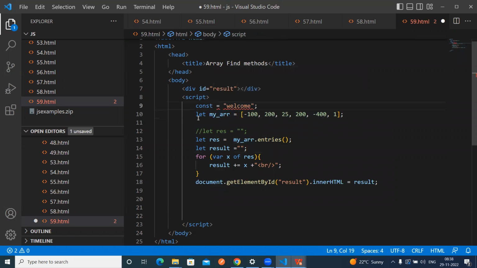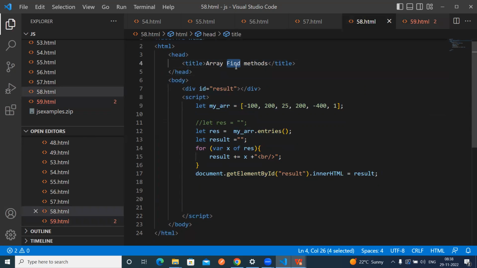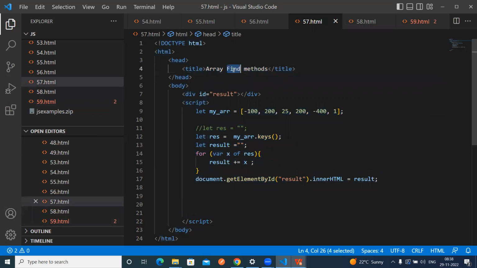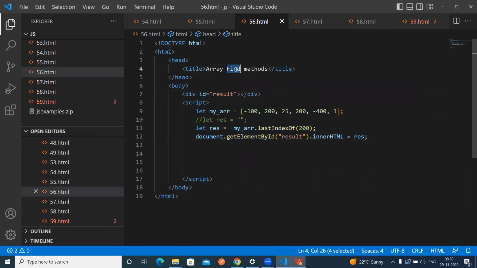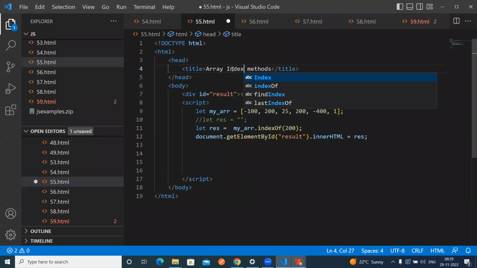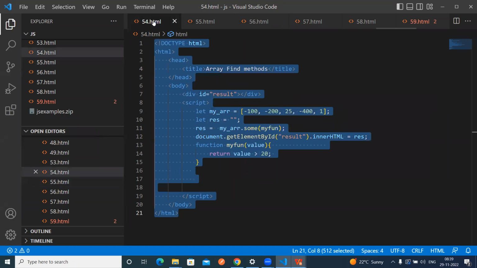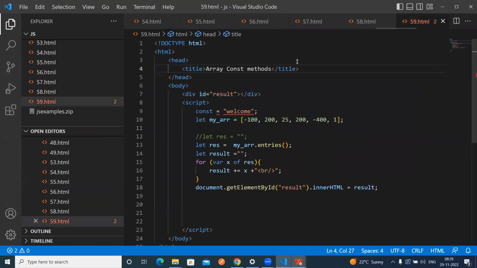What is happening here? Array constant, entries, then keys, then this one is lastIndexOf method, this one is indexOf, and this one is sum. Then we will go to our code.